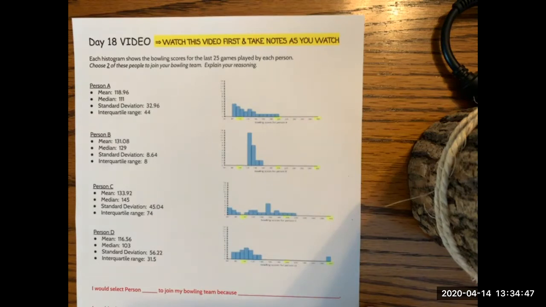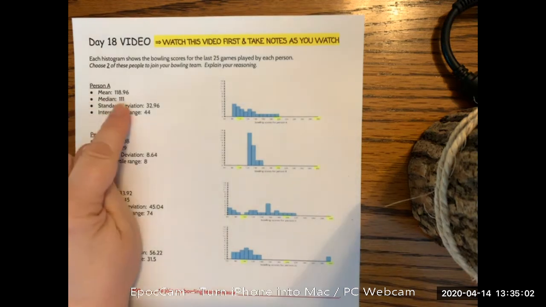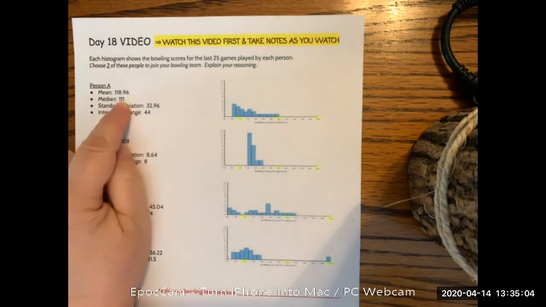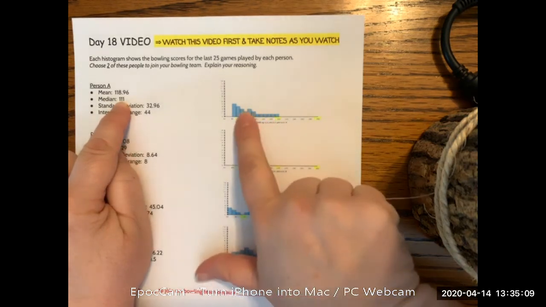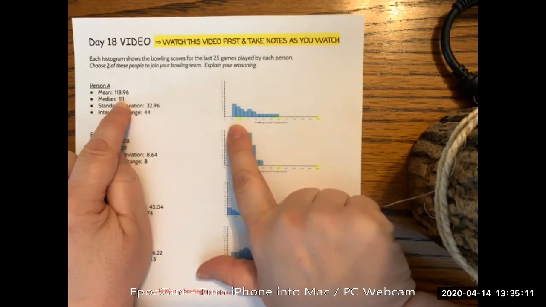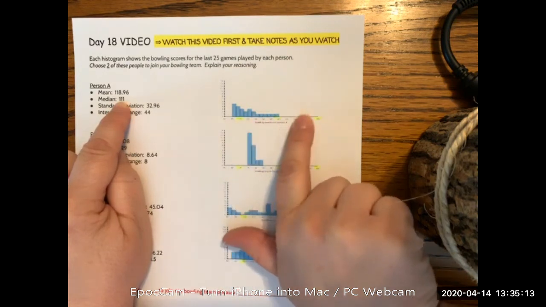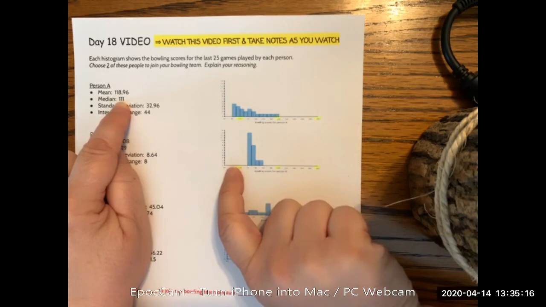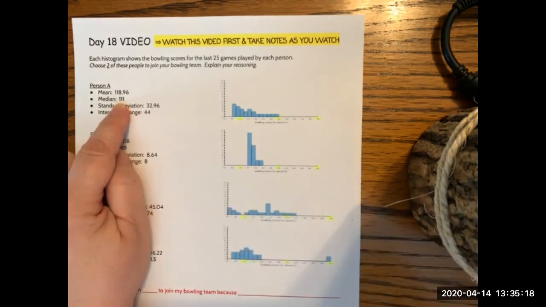You probably remember the median is the one where you put all of the scores in order from the lowest to the highest, and then you find the one in the middle. You work your way into the middle. Now there are 25 scores, so that means if this middle score is 111, then there were 12 times that this person scored below 111 points, and 12 times that this person scored above 111 points, which left 111 to be in the middle.